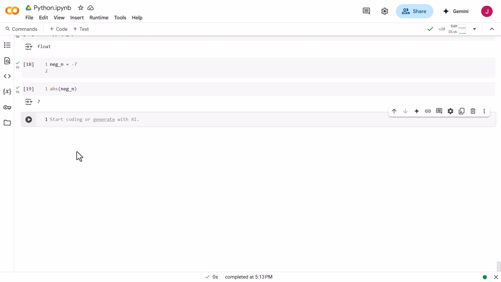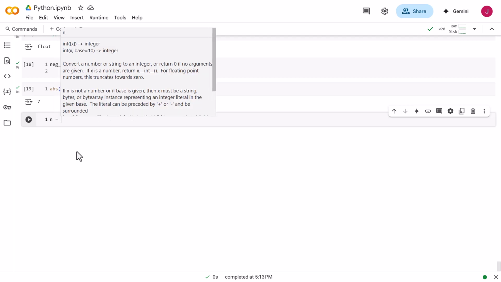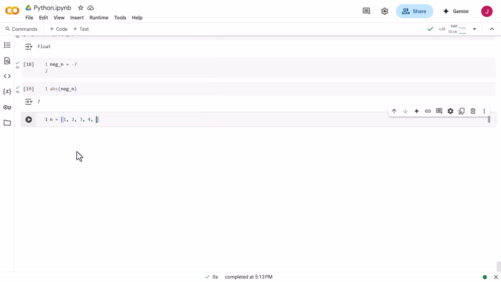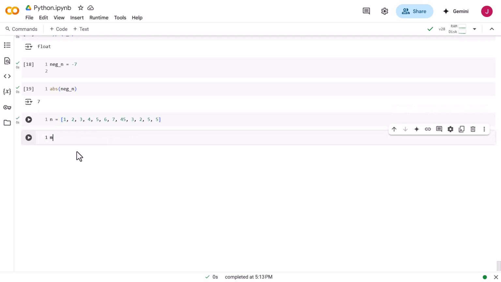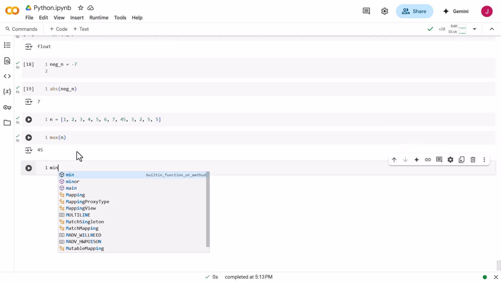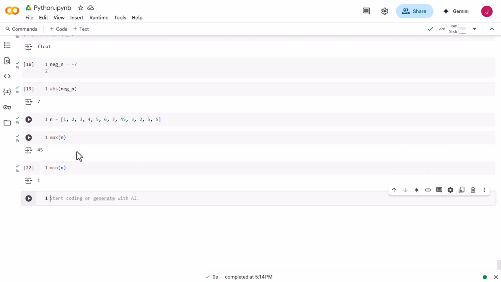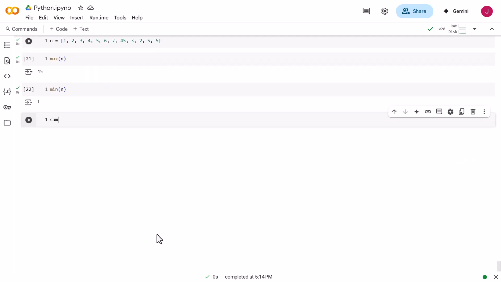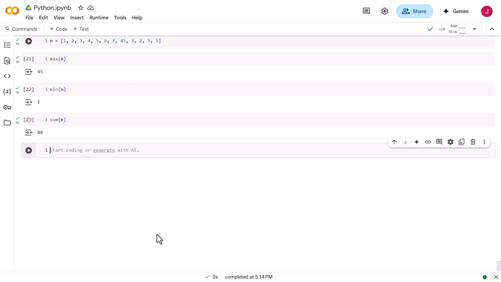For example, I have n equals 1, 2, 3, 4, 5, 6, 7, 5, 2, something like this. Then I can ask what is the max of n? It's 45. What is the min of n? It is 1, right? What is the sum of these numbers, sum of n? So 88. It's the sum of all numbers in n, right?